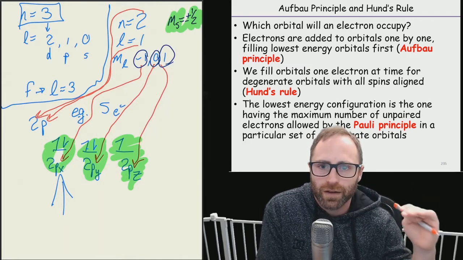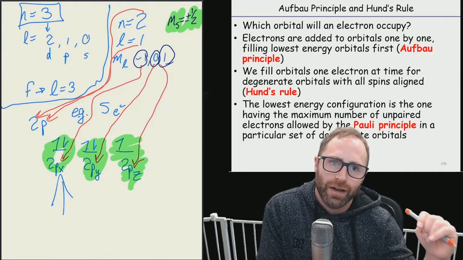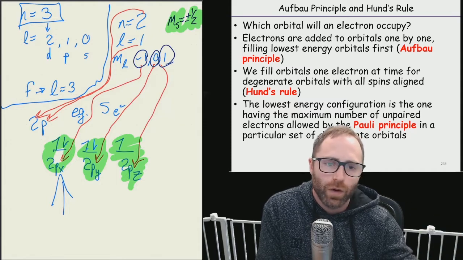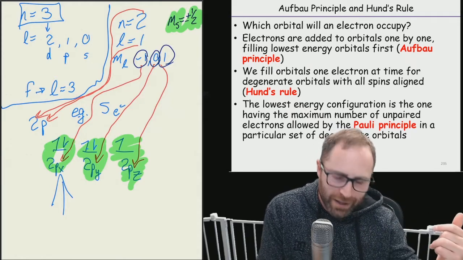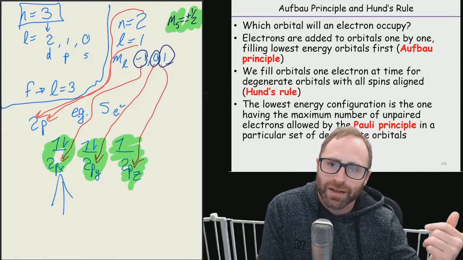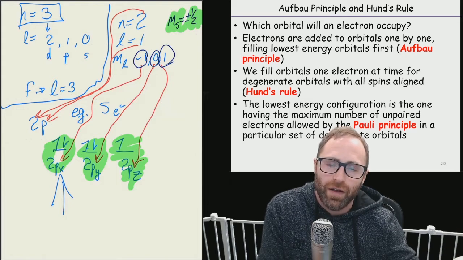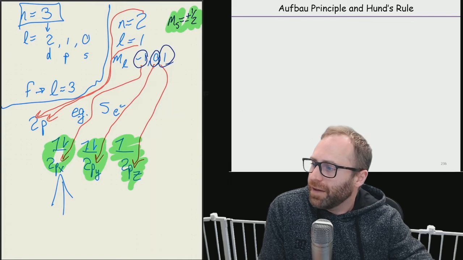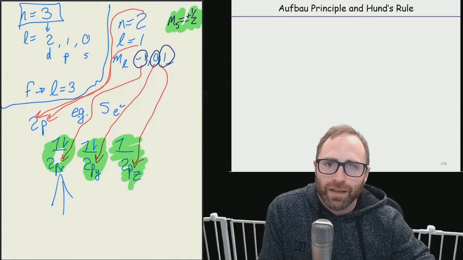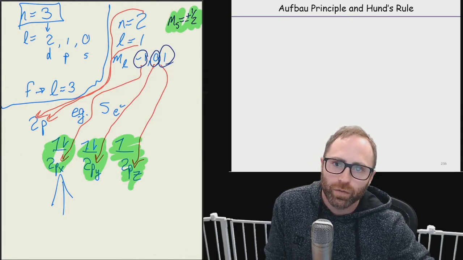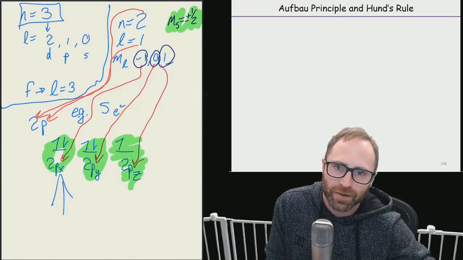They're going to tell us how we're going to fill our electrons into our orbitals and in what orientation those electrons are going to have. Why do we care about any of this? Because this is just a bunch of rules at this point. We care because this allows us to predict things like bonding between atoms and it allows us to predict behaviors of atoms as well. I think we have just a couple more little things here rule-wise and then we'll talk into how we can use this information to help us predict properties of atoms.